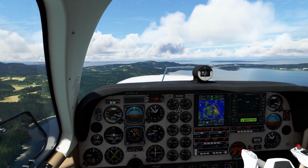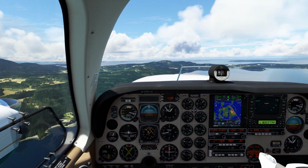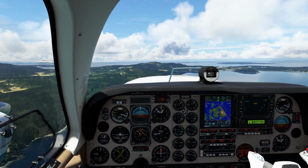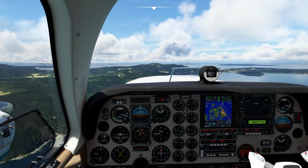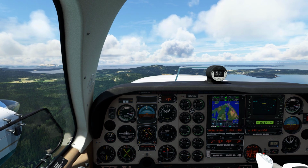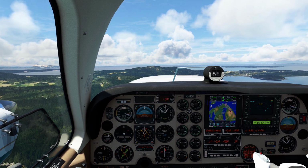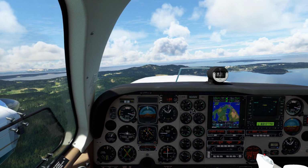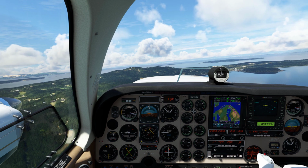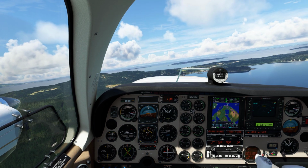Come in with a little bit of power. Come up with our props to full. I really don't want to be descending anymore right now, so we'll definitely level off. You can see here's the airport. So now we'll turn final. Reduce a little more airspeed to get close to our 85 knots.